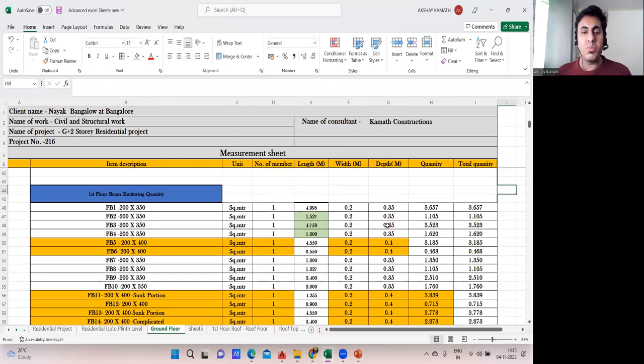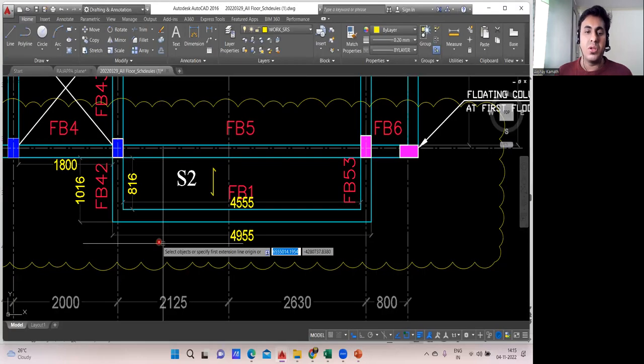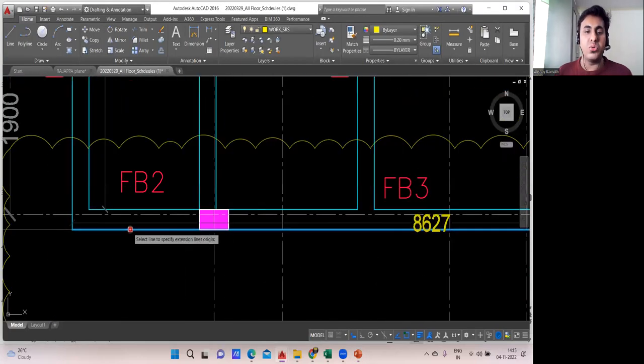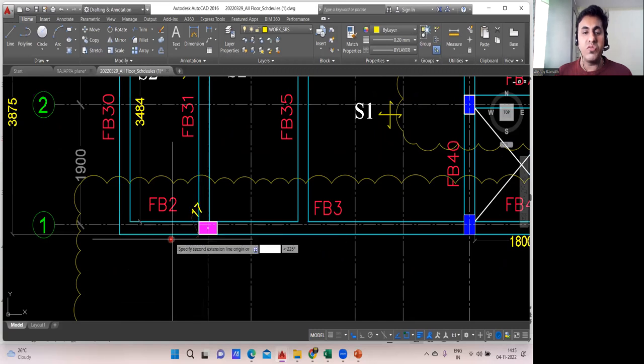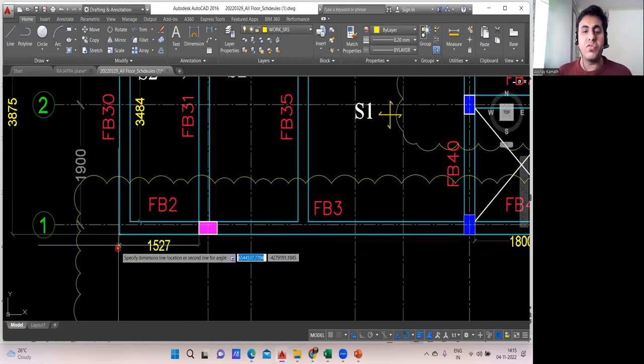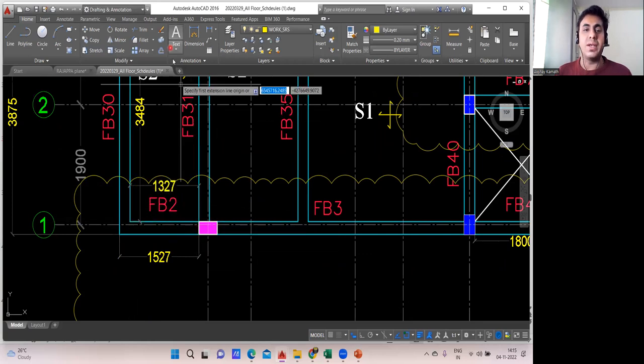Now I'll teach you some complicated part. FB1, FB2 is also similar. I'll go with FB2. It will take some time, but let me cover each of them. Now come to FB2. Can you find FB2 in the shuttering? Again, very simple. See, this length you find first. The outside length is 1527 and this is the inside one. I'll quickly explain how it has to be done.